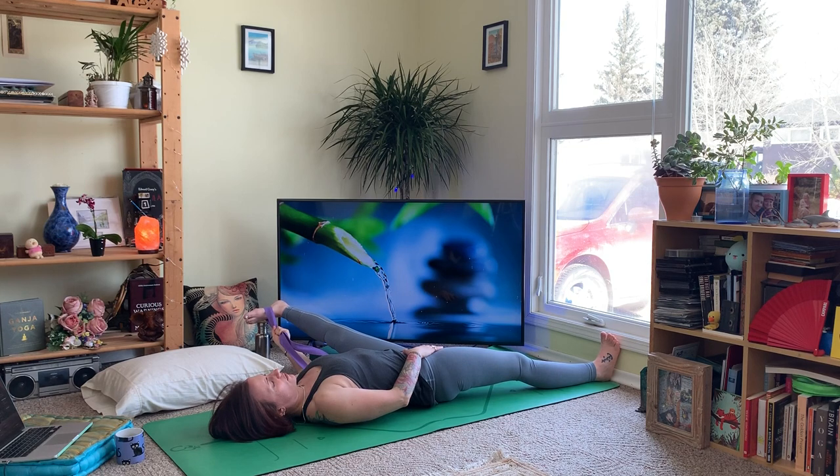This kind of stretch, honest to God, allows more blood flow to the lower body organs. And don't forget, you've got a lot of organs down there. You've got your digestive system, you've got your sexual reproductive organs, your kidneys. And when you're ready, bring the leg to center.